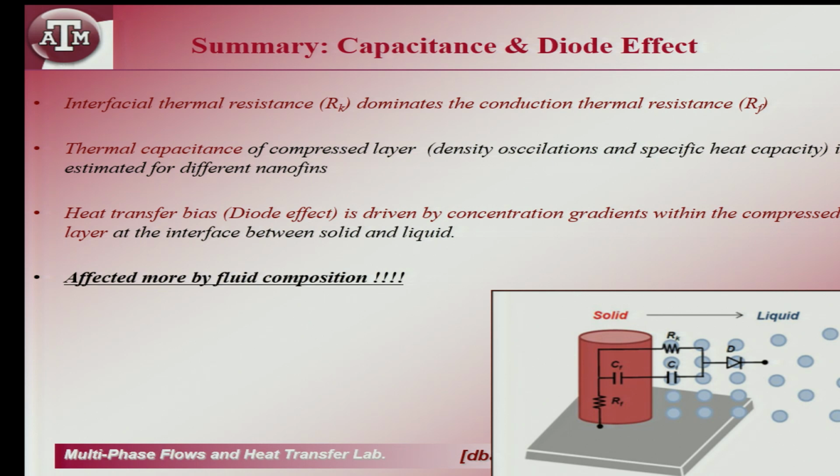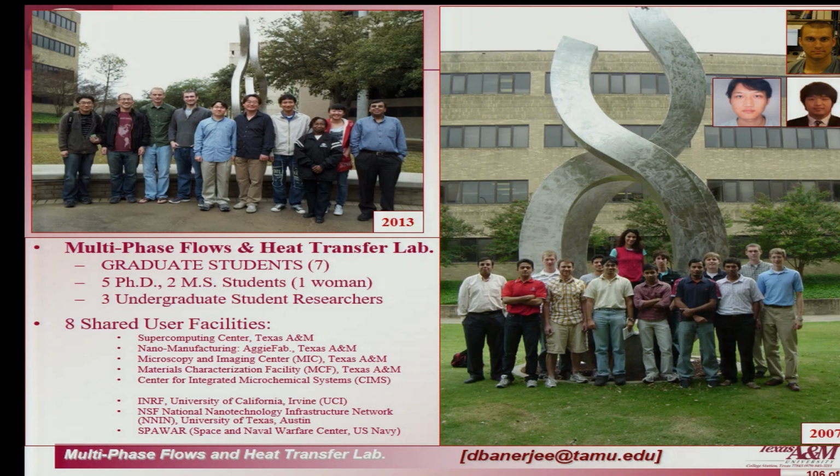Okay? So the fundamental insight we get is, all these enhancements that we see is affected more by the fluid composition than the composition of your nanoparticles. Okay? Nanoparticles matter because not all nanoparticles are going to give you stable colloidal suspension. So your choice of nanoparticle is to make sure that you get a stable colloidal suspension. That's it. Your enhancement will come from the choice of your fluid and the fluid composition. That was the fundamental insight, which was very counterintuitive to what's out there in the literature that we gathered from this study.